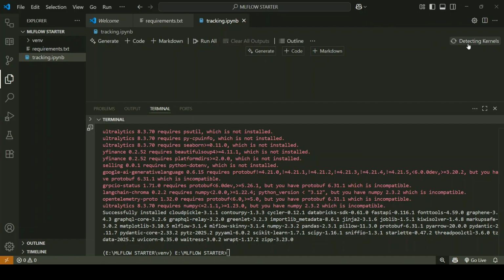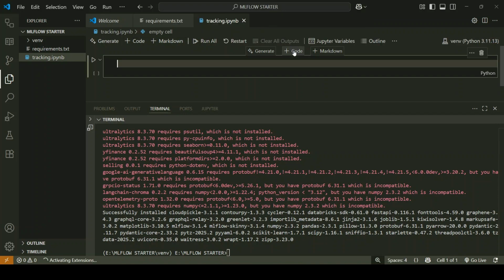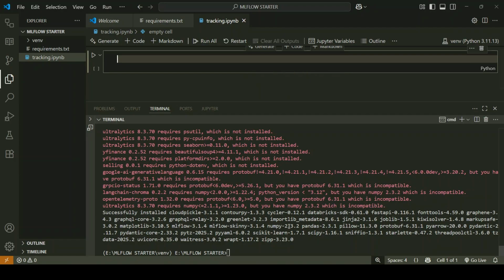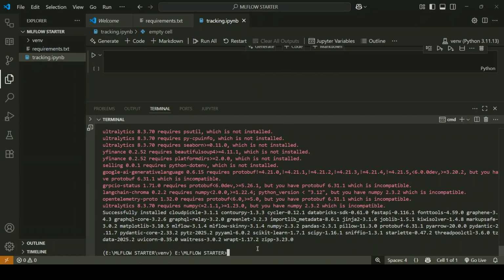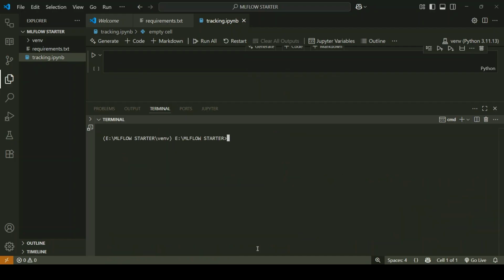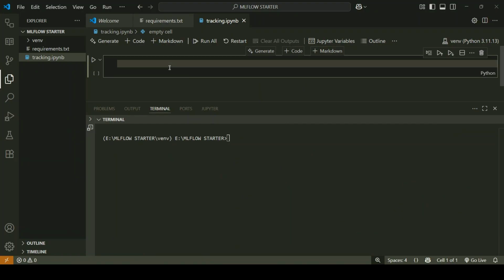Now first of all, in this file we need to select our Python version, which is 3.11. Now let us import MLflow.